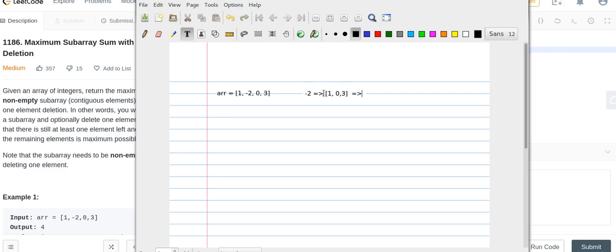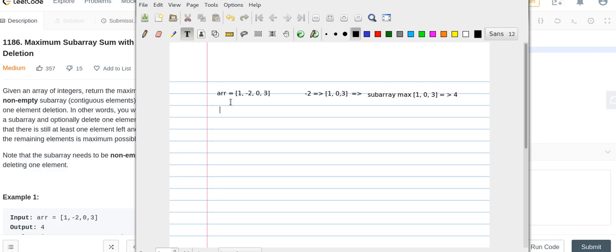So for this subarray, we get the maximum subarray, which is 1, 0, 3. So the sum of the maximum subarray is 4 here.